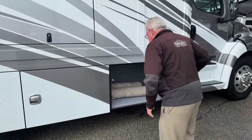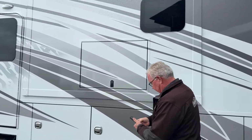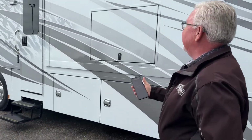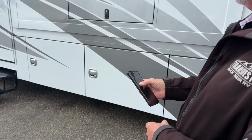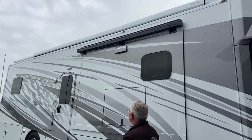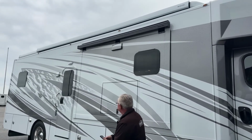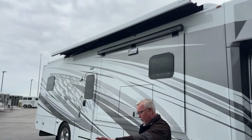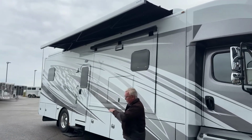And another thing, as long as we're right here and I'm thinking about it, the weather's kind of nasty today, but one of the things with the Renegade products is they have their Vega touch system, and I was in here earlier. Hopefully it'll bring it right back. There we go. So on our awnings, push controls. Let me go back and cycle that, go to our awnings. And there we go. The reason I like this app is if I'm by myself and there's a tree or a neighbor right here and I don't know how far this awning's going to come out, it's easy to walk around and look at it while it's coming out.